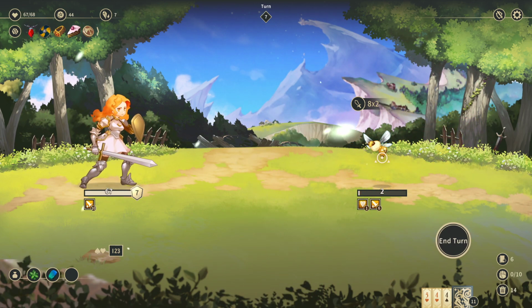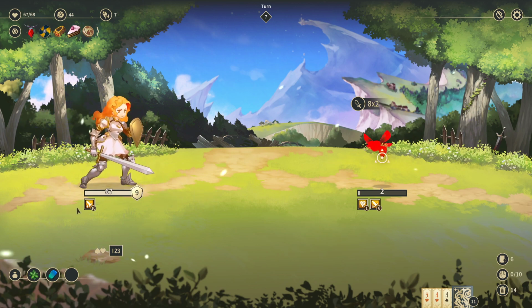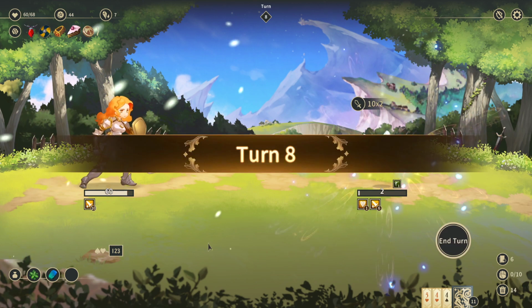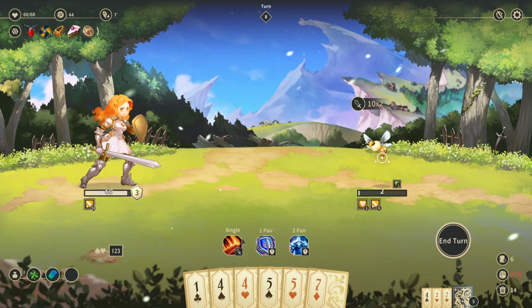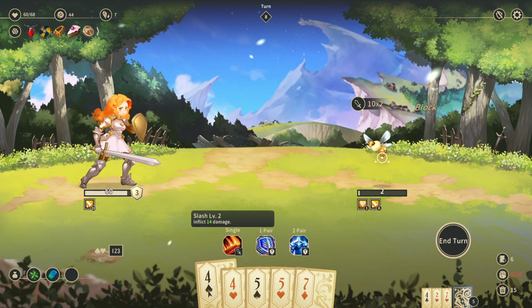Wait, I'm doing 14 damage. I thought I said 10. Oh, I could have beat him. I'm so dumb. I was looking here at the damage instead of looking at what the skill said. That's my bad. The skill clearly says 14. I just didn't look at it. Alright, well... I took damage for no reason.